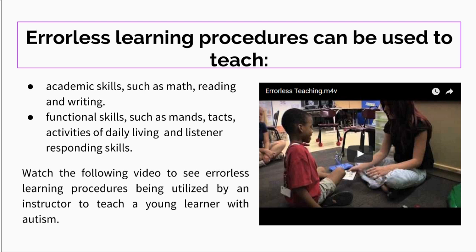Errorless learning procedures can be used to teach many skills, including academic skills such as math, reading, and writing, and functional skills such as commands or requests, tasks, activities of daily living, and listener responding skills. Watch the following video to see errorless learning procedures being utilized by an instructor to teach a young learner with autism, as well as a brief description on errorless learning and steps for implementation.